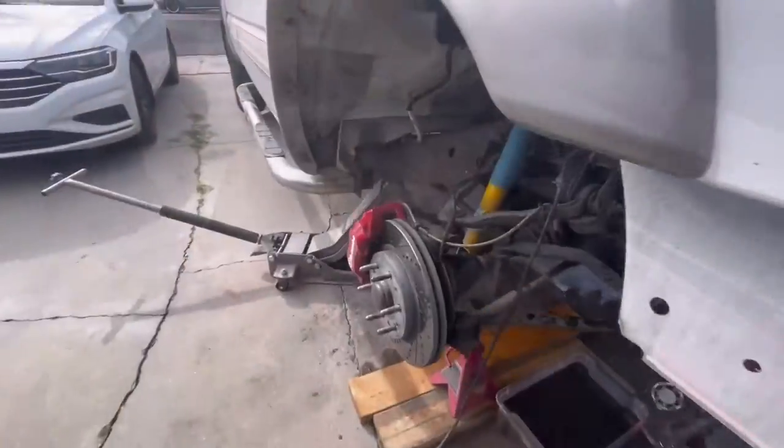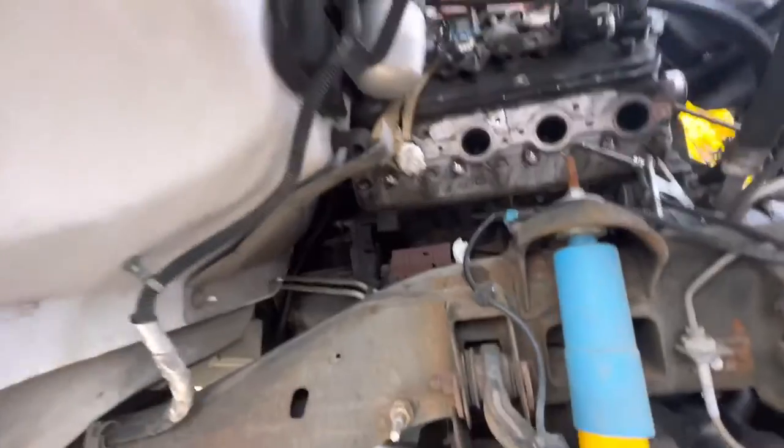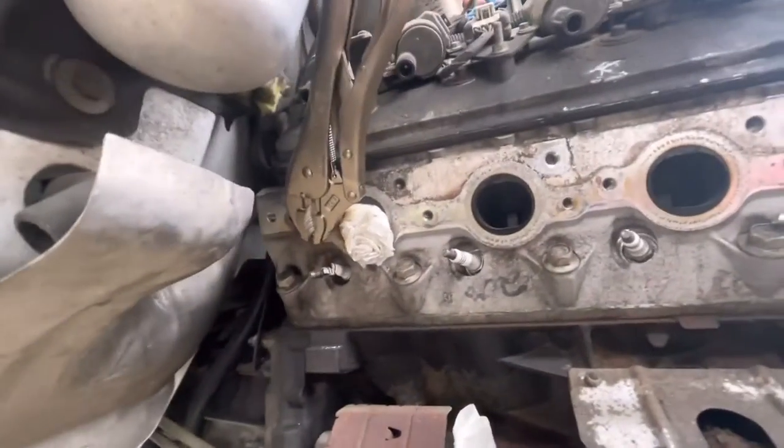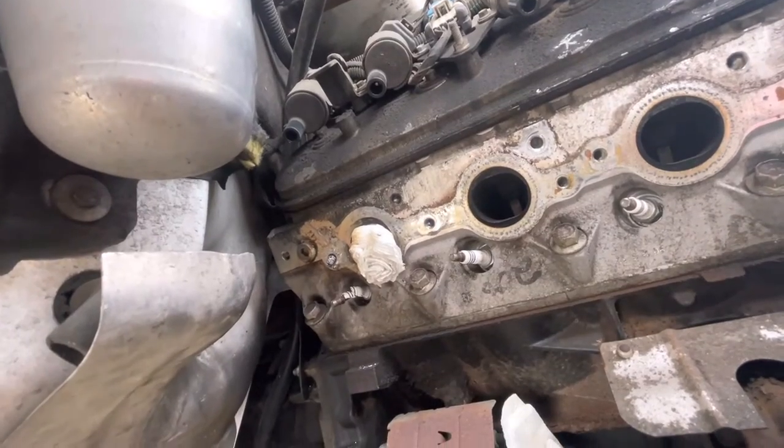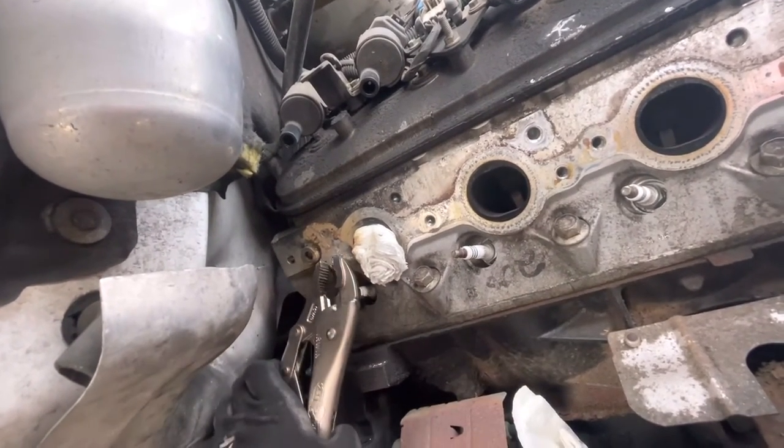Yep. I come around here, y'all, because I'm working on that weld that Steve did. And we done got it loose! I don't know if I'm gonna be able to do this one with one hand, but we gonna try.